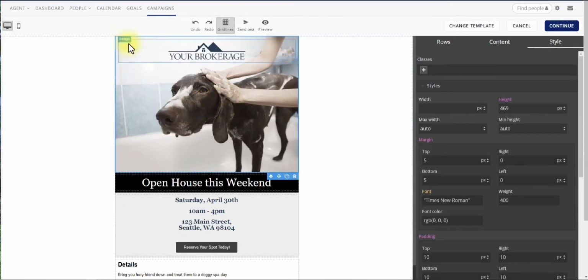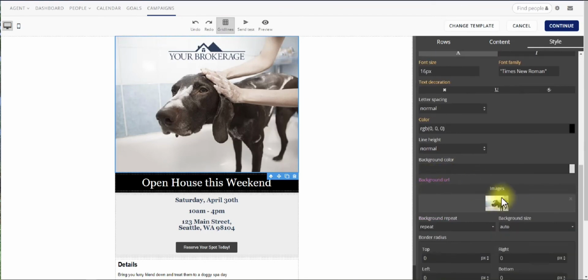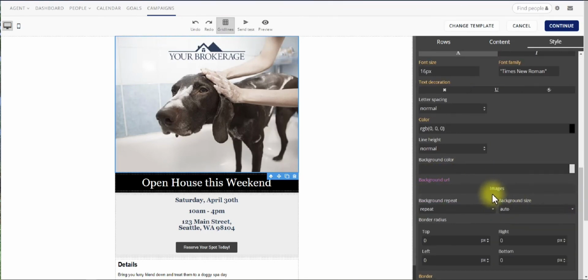This is a hero image that we're using. So we actually need to change this image over on the Style side tab as well. If I scroll down on the side here, you'll find a section that shows background. Here we have an image. We'll just go ahead and close out the image that's being used.